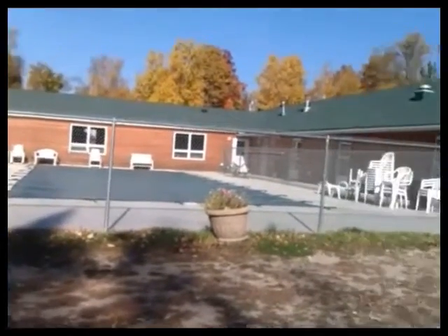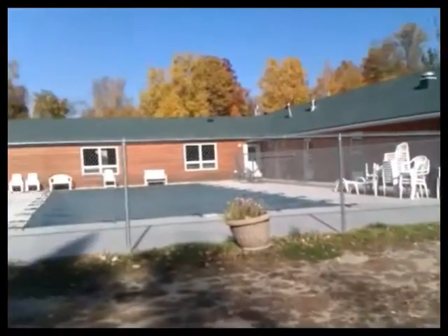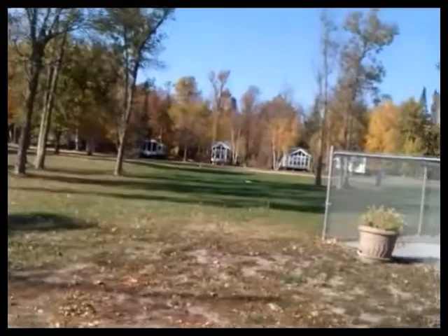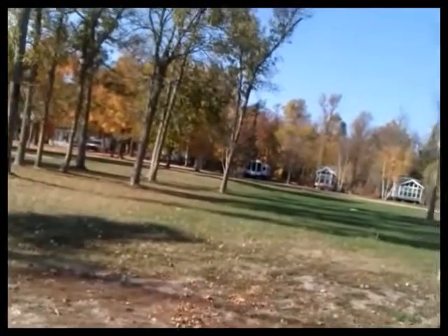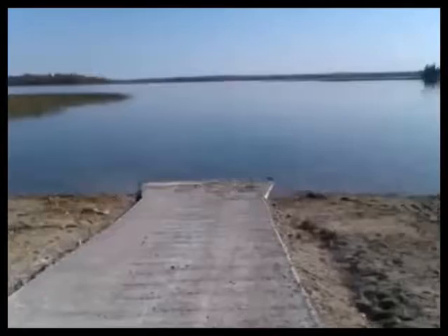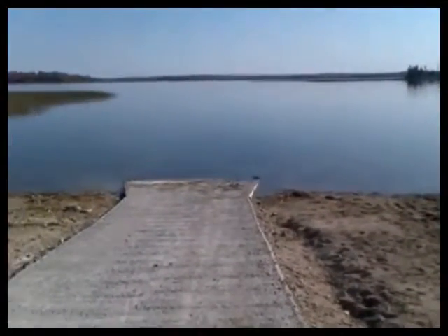Here to the left we're panning and seeing our office and rec room area, our bathrooms, and there is our heated swimming pool. In the background is our rec room where we have activities, pool tables, video games, and so on for the kids. This is an area where a lot of time is spent during the summer around our pool area.